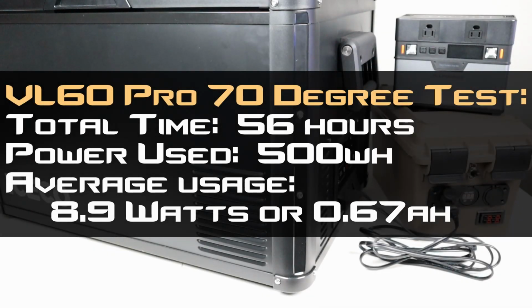So during the 70 degree ambient test, I ran the fridge for 56 hours and it pulled 0.50 kilowatt hours. That translates to 500 watt hours. So if we take the 500 watt hours and divide it by the total time of 56 hours of the test, that gives us an average of 8.9 watts power usage, or 0.67 amp hours every hour. So that's what you can use to estimate the power usage at 70 degrees ambient.